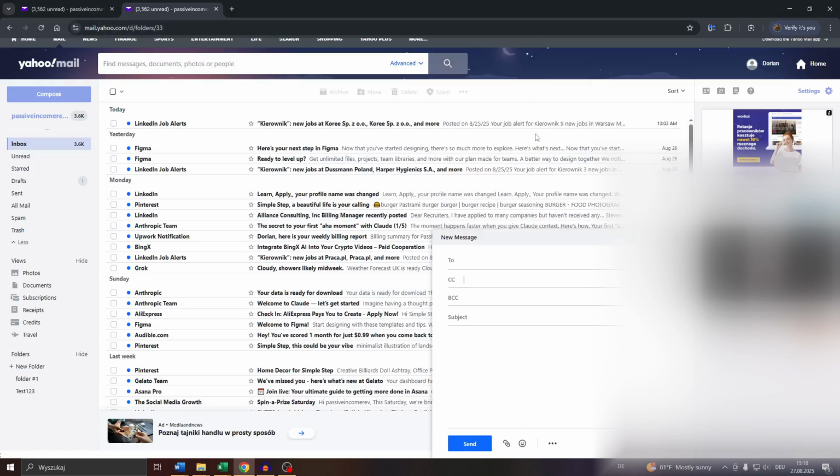Hello guys, in this tutorial you will learn how you can change the email indent for messages you send to your contacts or friends on Yahoo Mail via email. So let us get you through this.